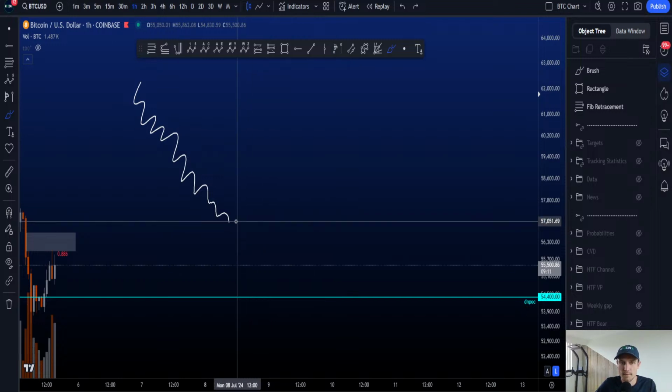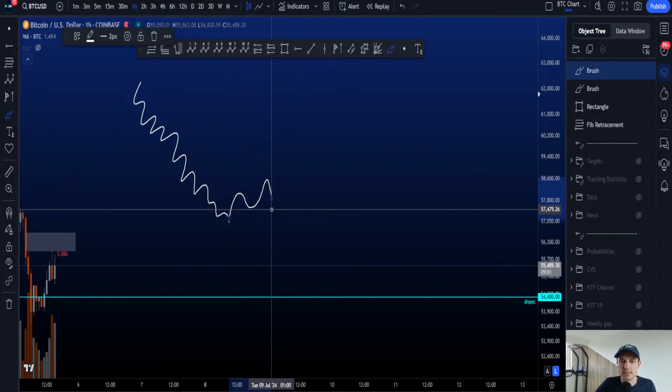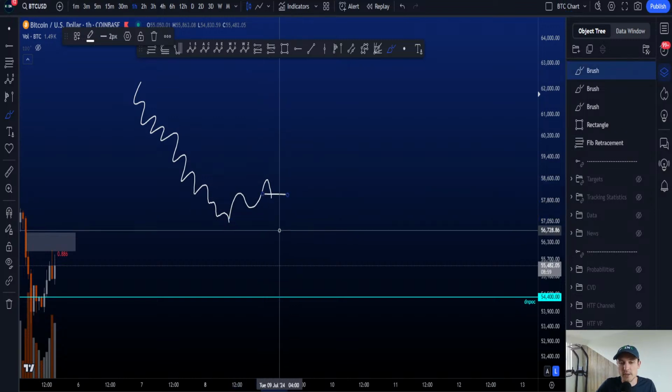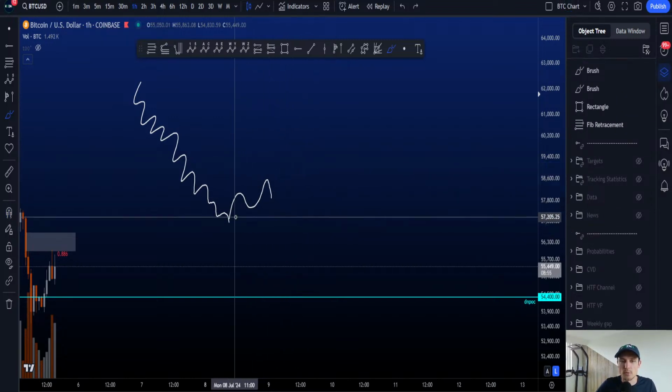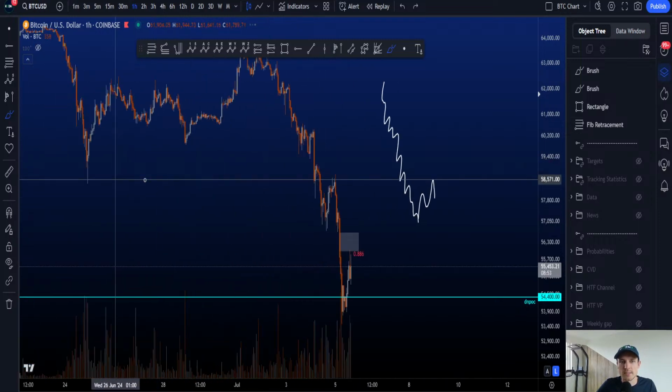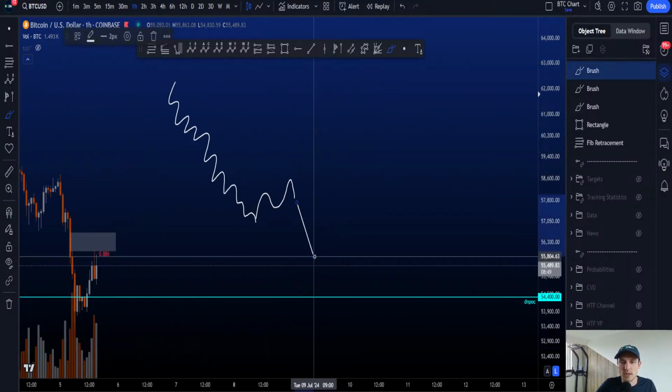Now, if we cannot count these with confidence, and we see corrective structures forming, meaning the ABC, for example, and price is moving back inside this range, touching the 618, invalidation for a wave 4, too early to call diagonals, double 1-2 is irrelevant. That is exactly what we had here as well, by the way. All of this, probabilities are higher to move down.